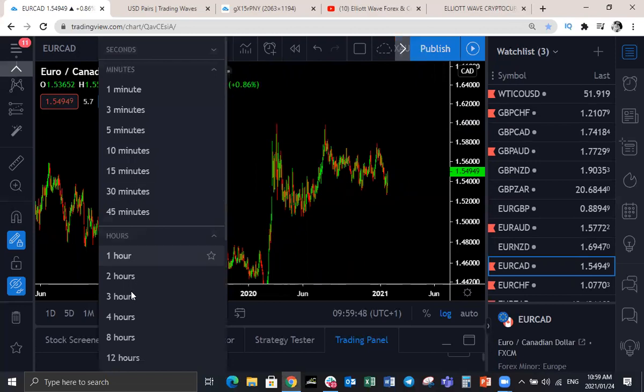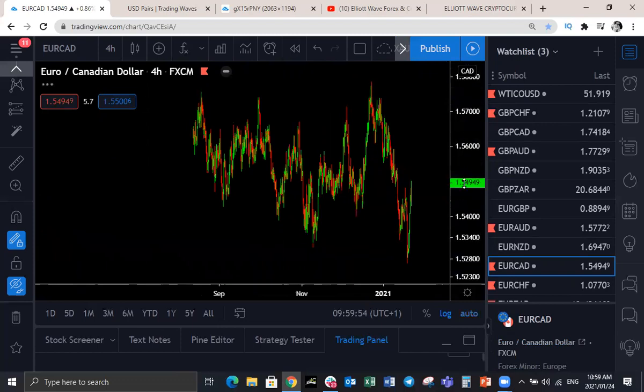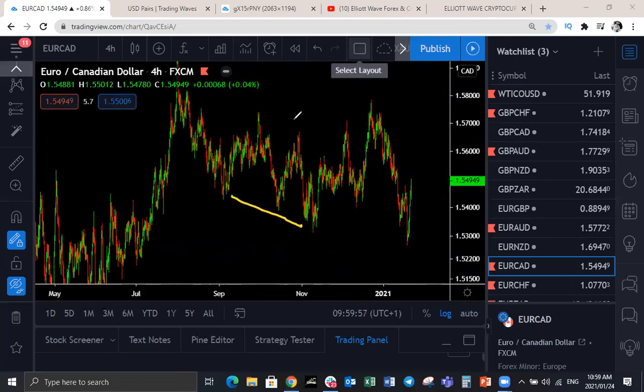Let's look at it on the lower degree 4 hour. So on the 4 hour, we've got a very nice impulse. This is the flat. All 3 waves here, all 3 waves there. So that is a W, that is an X, that is an, no, yes, it will be, no, this will be an ABC corrective structure. It's a flat as well. We're looking at the bigger structure as a regular flat in this case. And in this case here, we're going to have this one as a lower degree WXY. Right, now we're looking for this one. After the correction, we're looking for this one to start pushing higher. Look out for that in the next coming sessions.